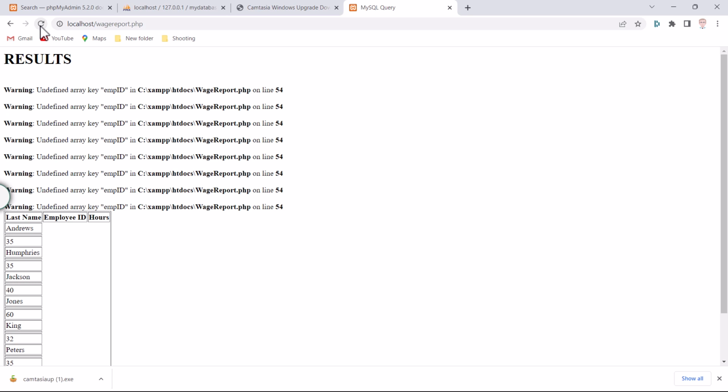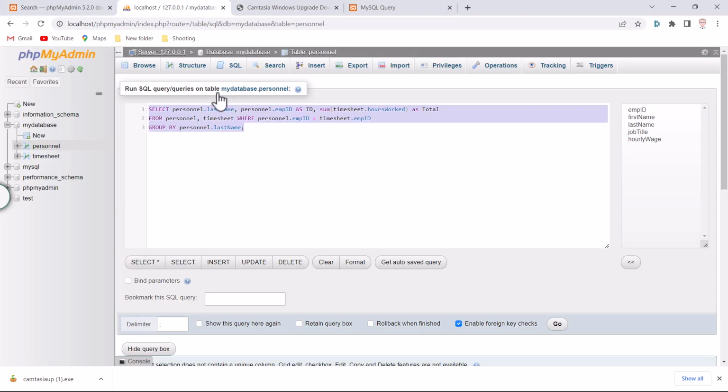That's interesting. So got a bit of a problem here. If we remember our query, we return the employee ID as ID.